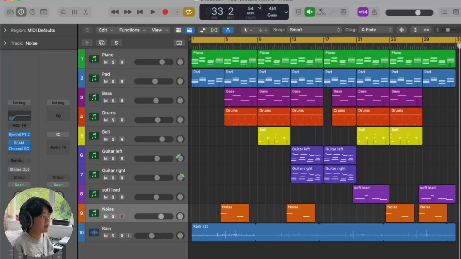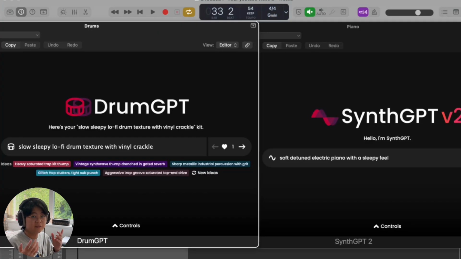So let's dive in. First things first, in a sleepy lo-fi track, I always mark the BPM at around 50 to 60. Today I'm going to use 54 and G minor. So what are SceneGPT and DrumGPT? It is kind of like you type some prompts and then they will generate the scene sounds and the drum sounds for you. So it will help you find sounds more quickly rather than going through all the presets.